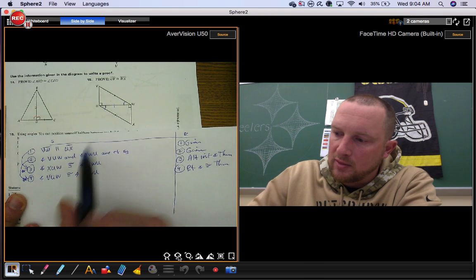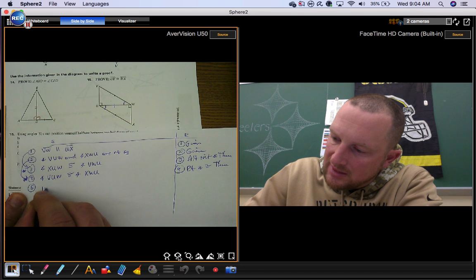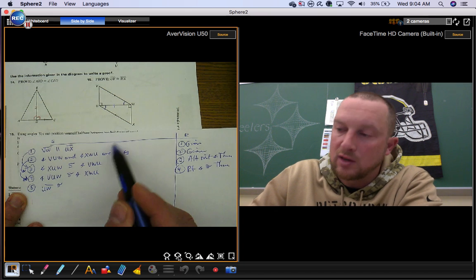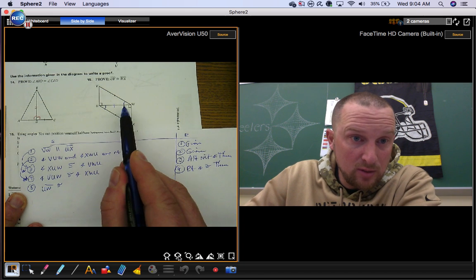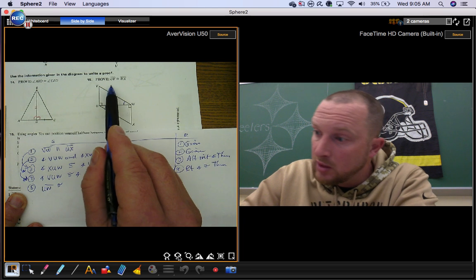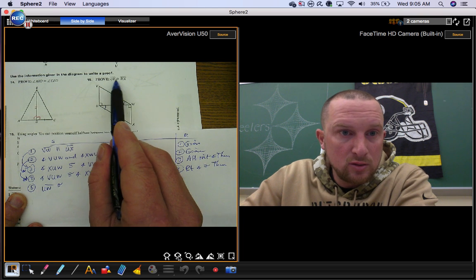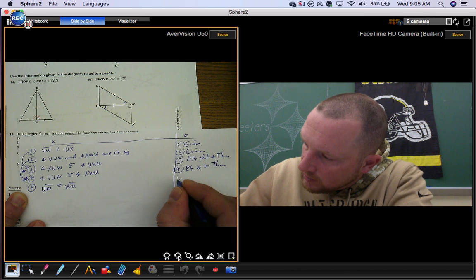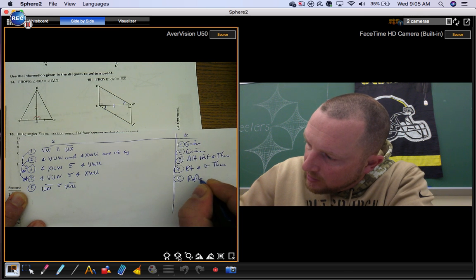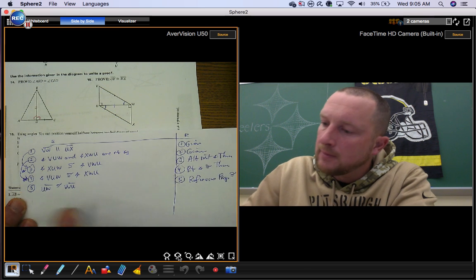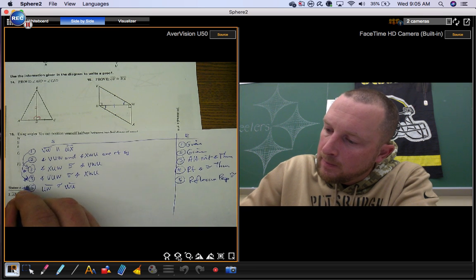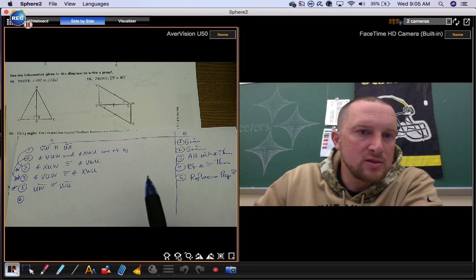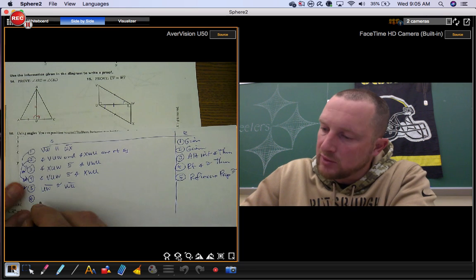Here's our third pair right here. That segment UW is congruent to itself. Just watch the order, please. UW is going to go with WU. If you're not sure, look. U goes with W. That's your reflexive property. That's your third pair of congruent parts. These triangles are congruent by angle side angle.